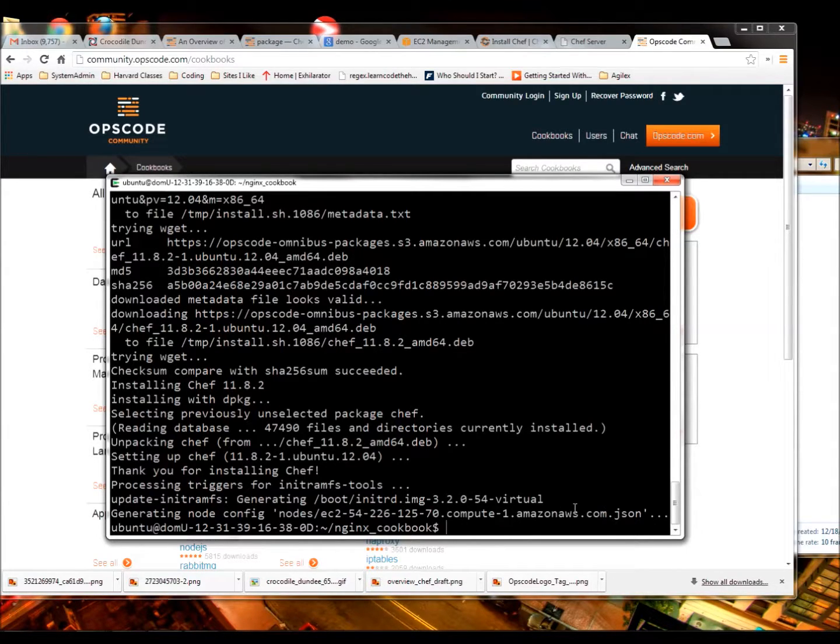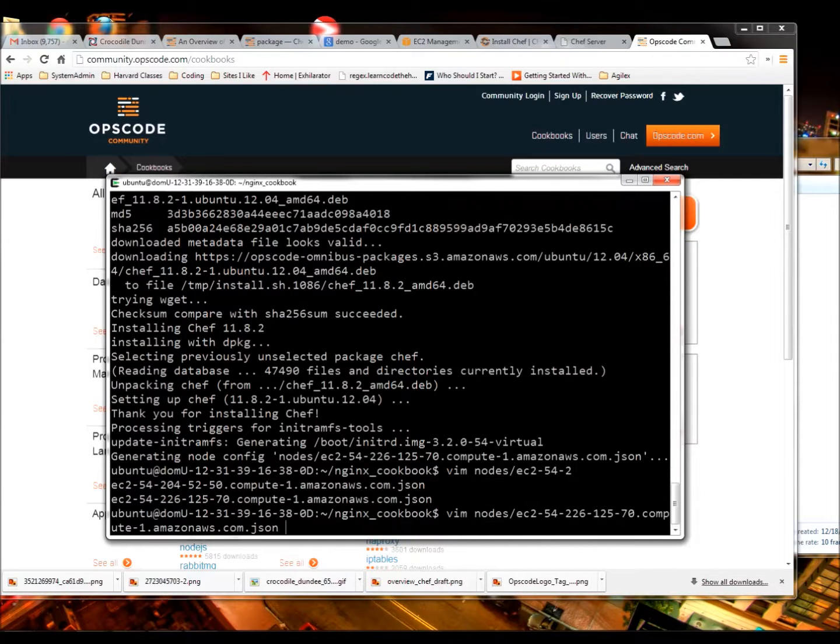This is where I need to edit my run list. So what I'm going to do is vim in my instance. There's going to be multiple different files in that node directory.